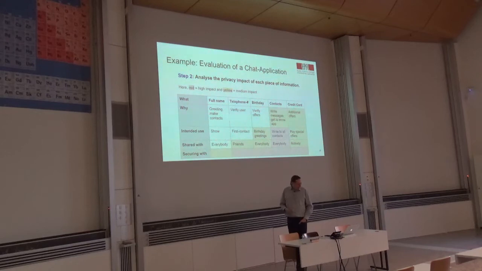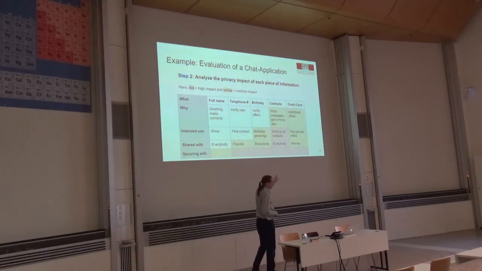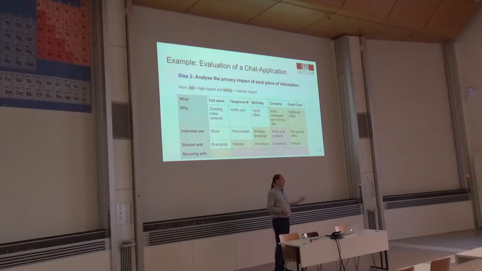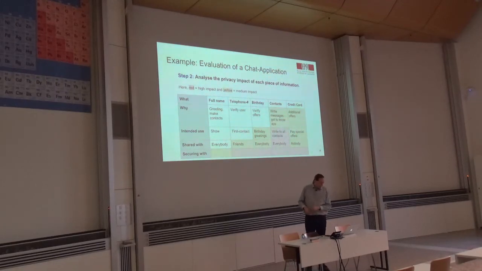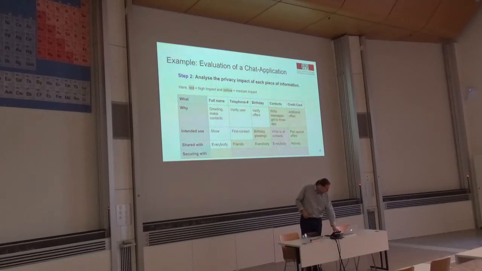For example, if the chat application has the ability to write to all contacts. Many applications, when they ask you to log in with Facebook or connect to other services, often ask for permissions. They want permission to send messages to contacts or stuff like that, because they want to provide some kind of service. But some of those permissions might be more harmful or sensitive than others.